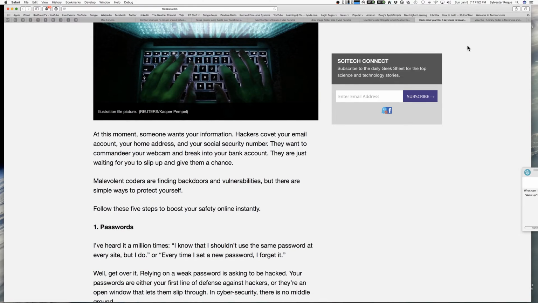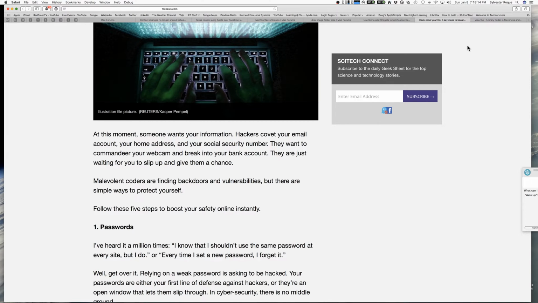Have a strong password. Now, different sites have different rules about what kind of passwords you create, but as a general rule, most of them are going to ask that you have a mixture of uppercase and lowercase letters, as well as other characters.